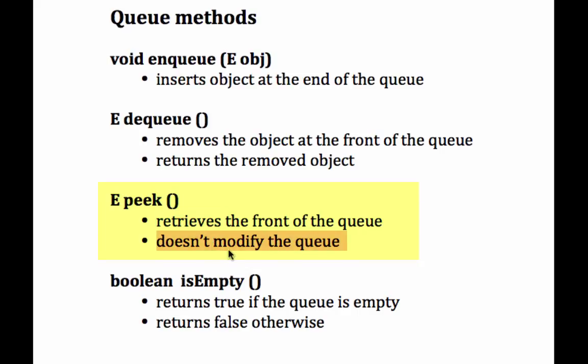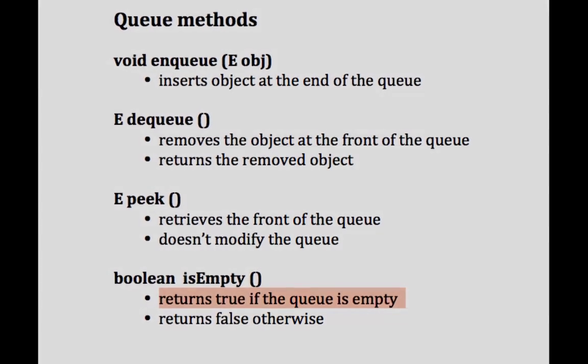So it's important to know sometimes what is the value of the element at the front of the line. And finally, we could have isEmpty, and also we could have isFull, and those are typically Boolean methods. And isEmpty is going to return true if the queue is empty, false otherwise. And if we would have isFull, it would be very simple to come up with the specifications for that.